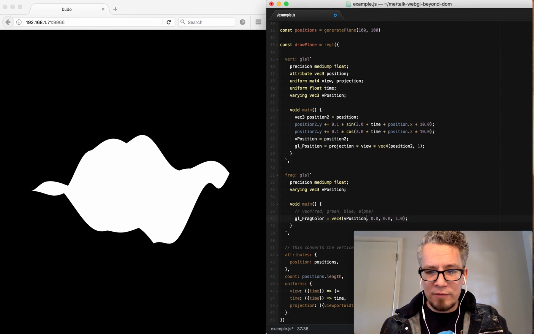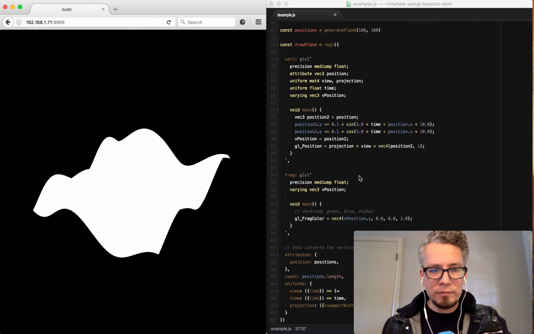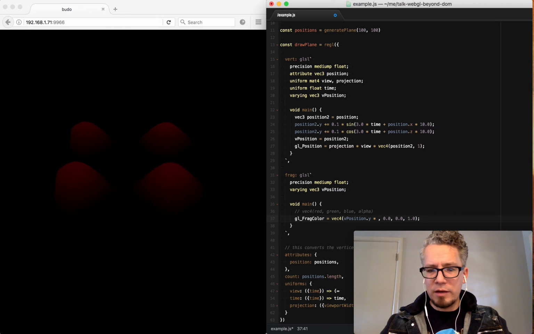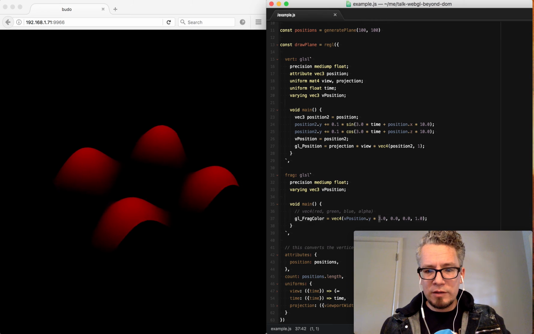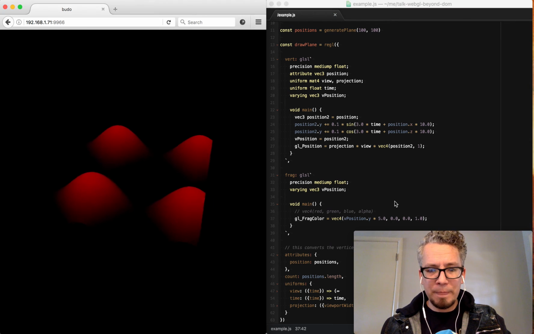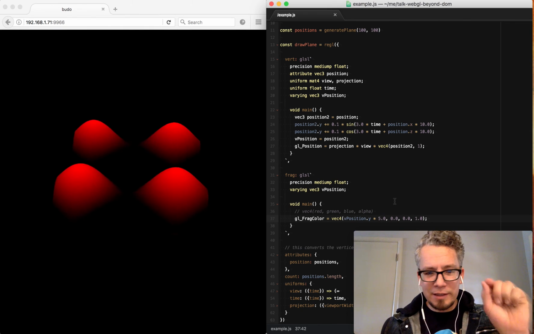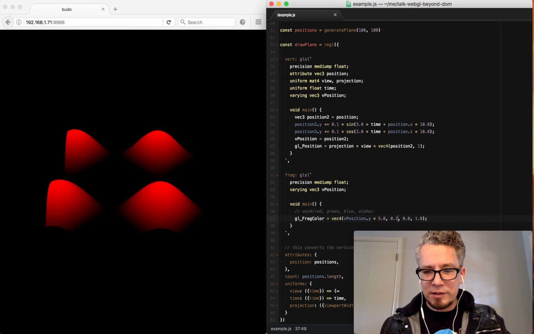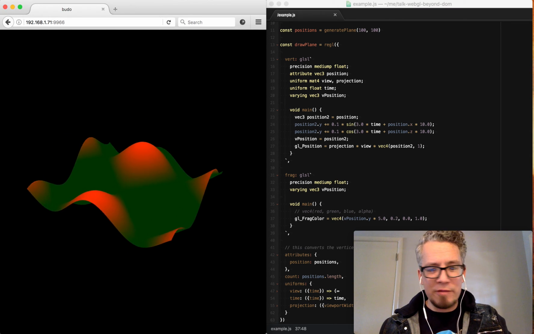Let's go ahead and set the V position and then the Y height to red. It's a little dark, so let's multiply by, let's say 3, some arbitrary value. Let's do 5. There, now we can kind of see how the height is changing the color of what we have there. So let's change it to 2. That's kind of fun.